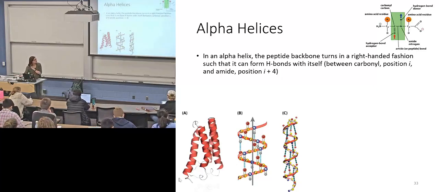Okay? I will try to count this. Let's look at this one right here. So this alpha carbon here, here's its carbonyl, and it's making an H bond here, right? Here's the H bond acceptor, here's the H bond donor. So if we count up the helix, this is amino acid I, here's I plus 1, here's I plus 2, here's I plus 3, this is I plus 4, and this is I plus 4's amide.